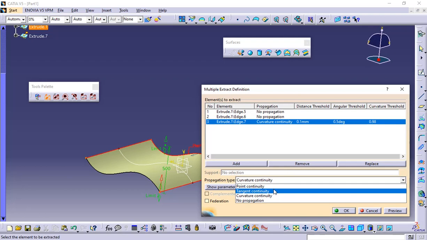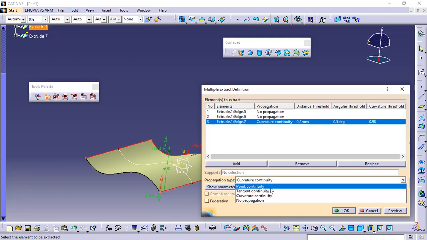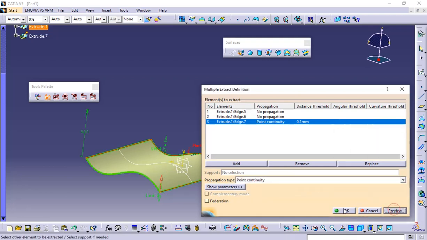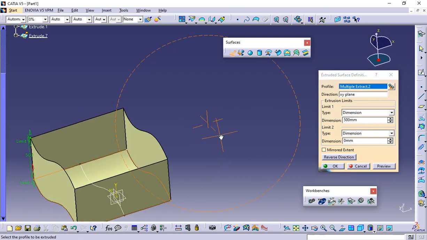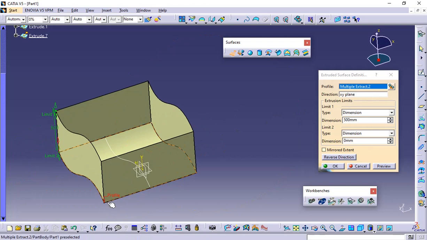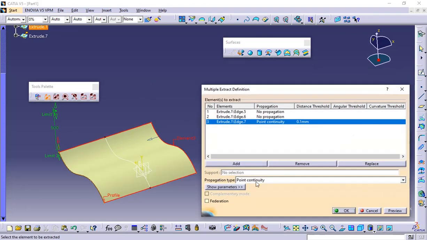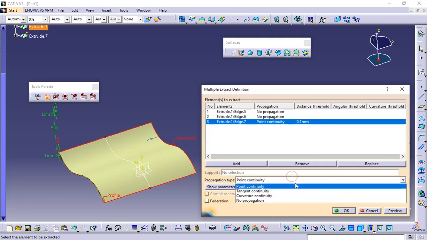So the point continuity is similar to that. If you select this point continuity, you can see that all four edges have been selected, because the end point is used for continuing to the second endpoint, and from the second endpoint this goes on continuing. That is propagation. It's nothing but continuing.